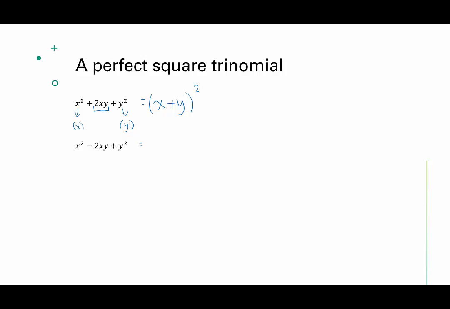For the second one, notice the difference is the subtraction sign. This one factors into root minus root, quantity squared. So we have x squared minus 2xy plus y squared. Now let's review factoring perfect square trinomials. If we're going to factor a perfect square trinomial, we have two forms to keep in mind: x squared plus 2xy plus y squared, and x squared minus 2xy plus y squared.